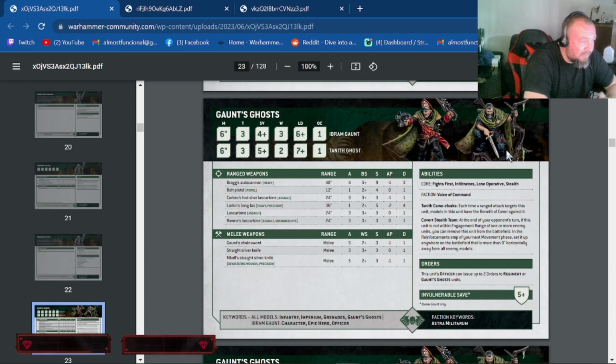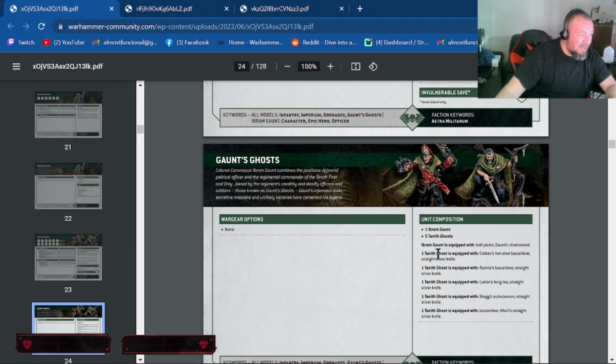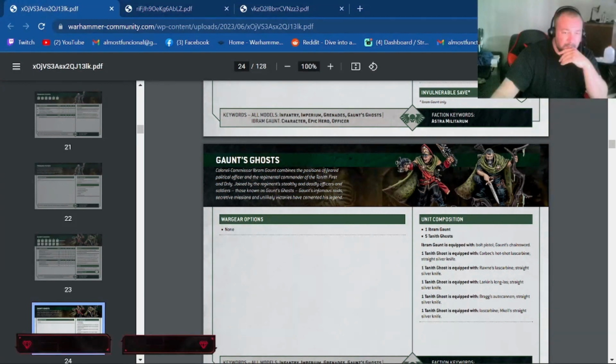That's really nice. And then they have a Covert Stealth Team. At the end of your opponent's turn, if this unit is not within engagement range of one or more enemy units, you can remove this unit from the battlefield and, in the reinforcement step of your next movement phase, set it up anywhere on the battlefield that's more than 9 inches horizontally away from all enemy models. And Gaunt can issue up to 2 orders to the regiment or the Gaunt's Ghosts, and they get all these unique guys in their squad.